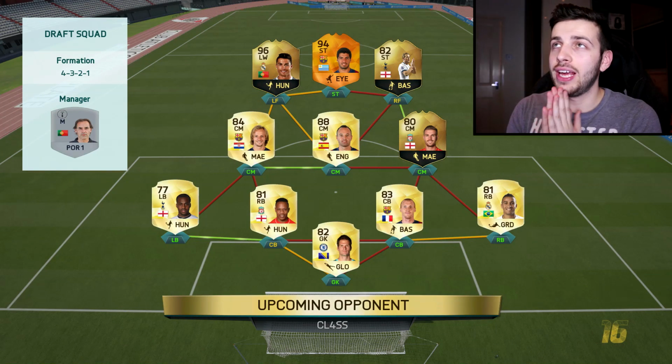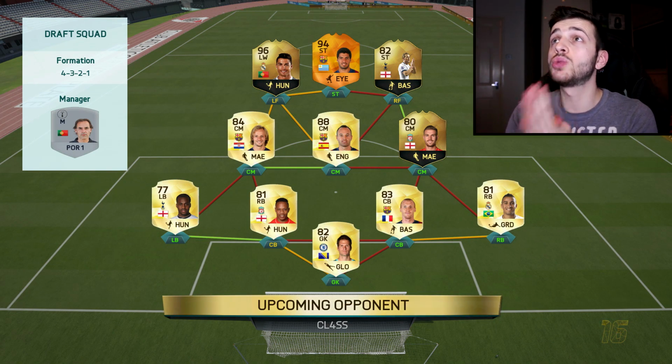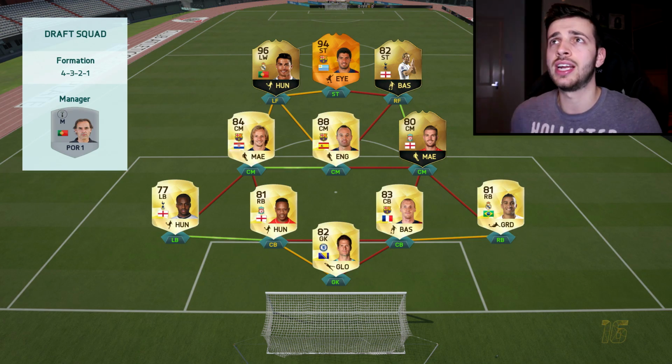All right, so here we are into the final, and he's got 74 chemistry, pretty similar to me. He's got Ronaldo, Suarez, just like me again. Quite a lot of BBVA players, and also Harry Kane in the right forward position. This is going to be very interesting, actually.